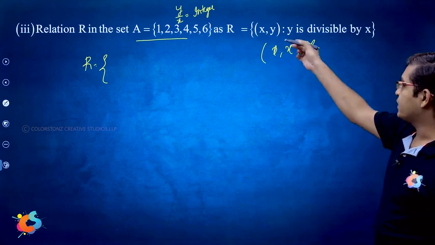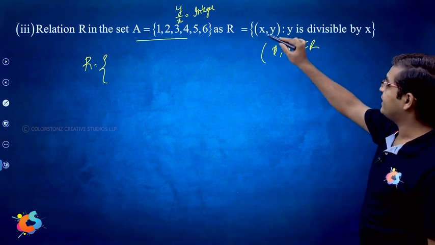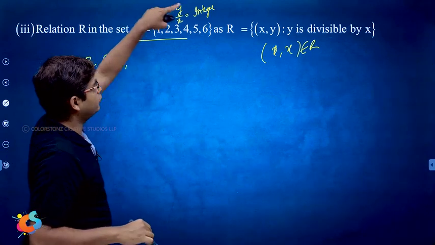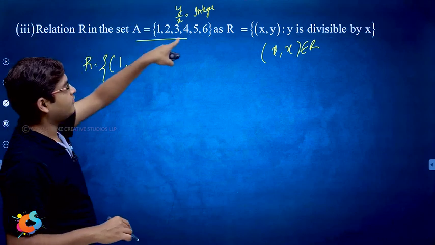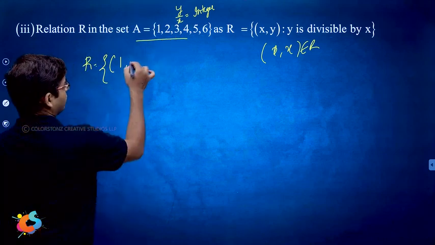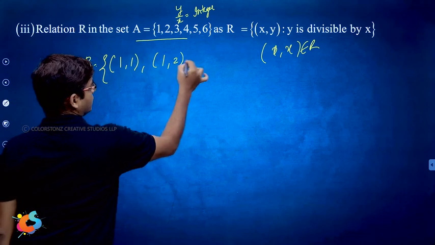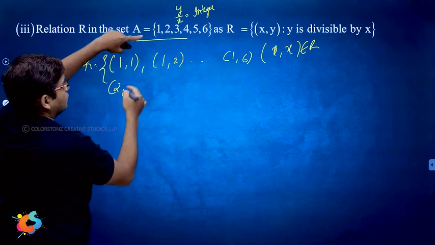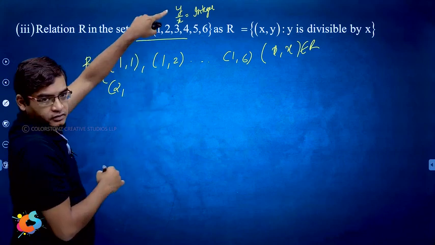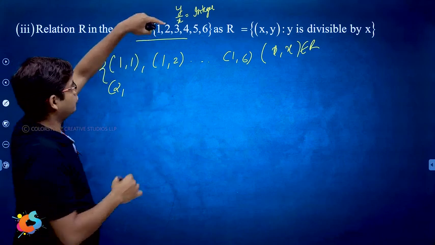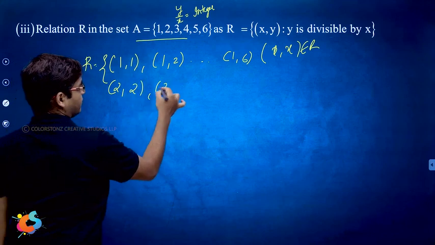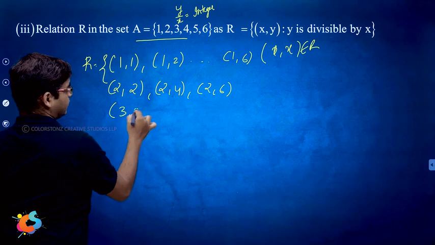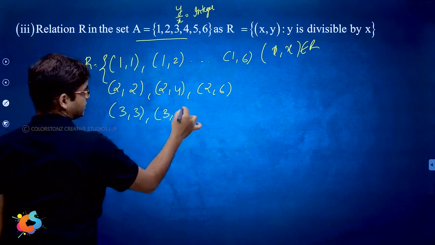Okay, so that you can realize right away, because if you are taking x is equal to 1, then whatever is the y, you will get integer only. Means y can be 1, 2, 3, 4, 5, 6 itself, and so on, like this, 1 comma 6. If you take 2, then y cannot be 1, right? Because 1 by 2 is not an integer. So y can be 2, y can be 4, y can be 6. So with 3 it will be 3 comma 3, 3 comma 6.